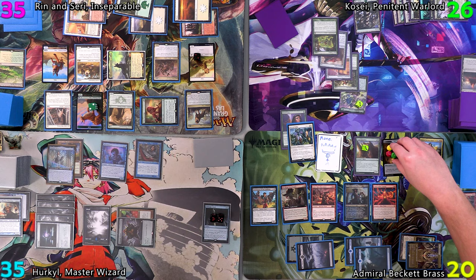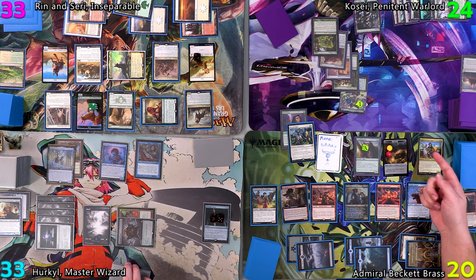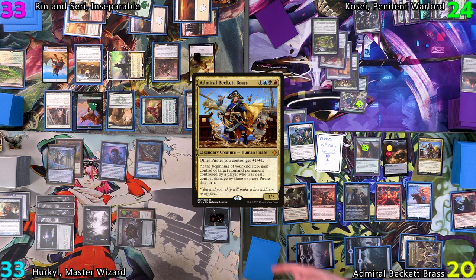Then I'm going to use three treasures. This is very funny. I'm going to bring a big bag of M&M's. We got plenty of M&M's downstairs. You're just throwing them on the board. I've got 12 treasures. It's like tubs of Skittles. So when Admiral Beckett Brash enters and shoots a pirate, Coalition will trigger. Ping, ping, ping.